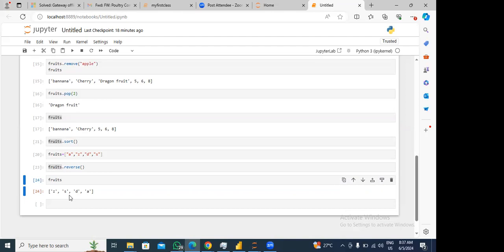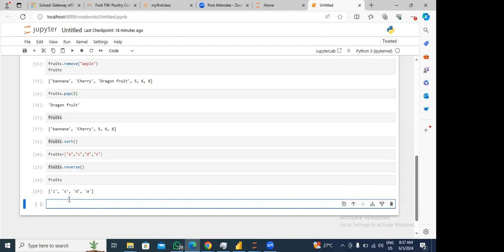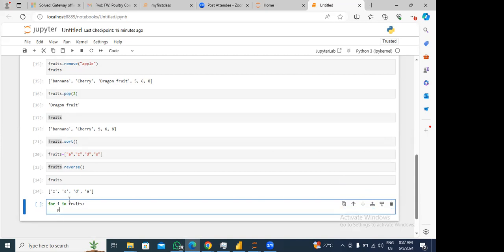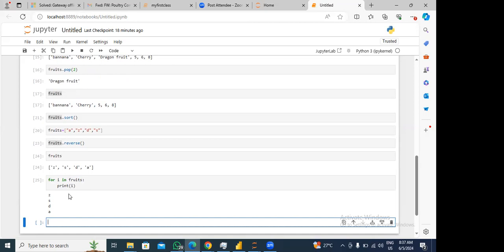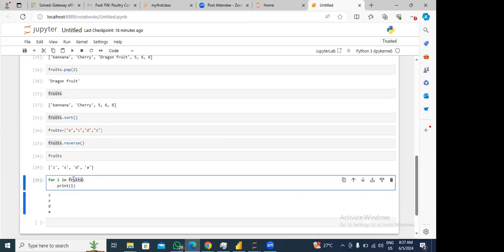So we can also use for I in fruits, print I. So this is an iterable, which we already said in the initial part.